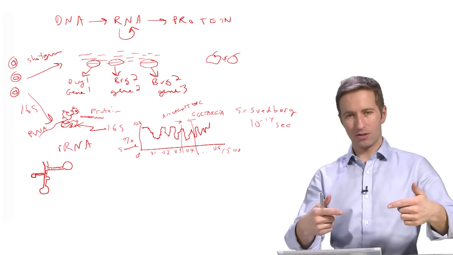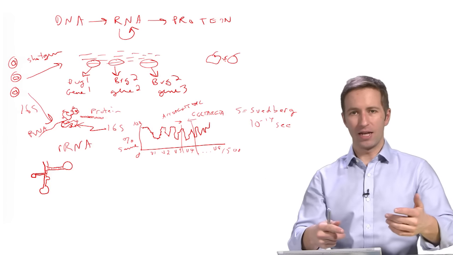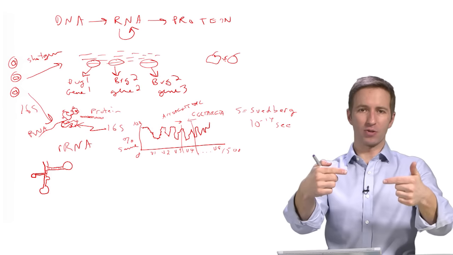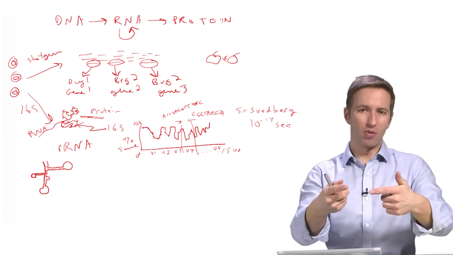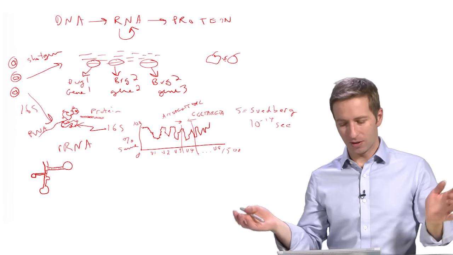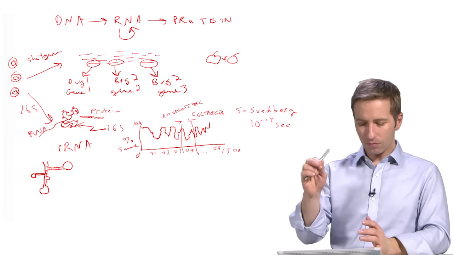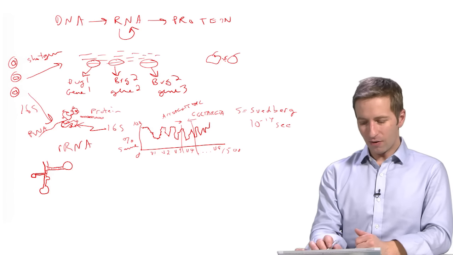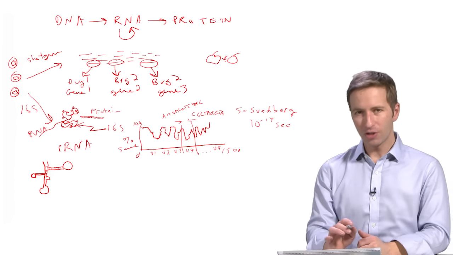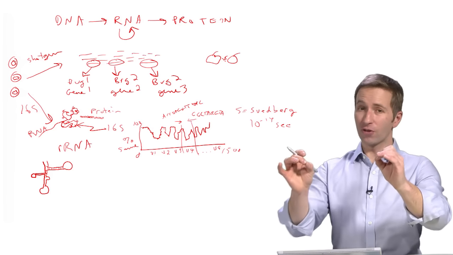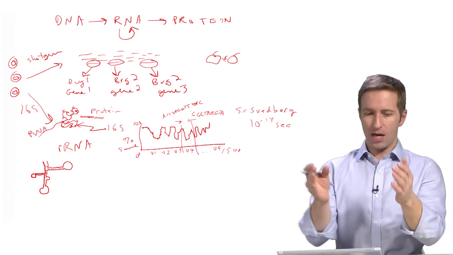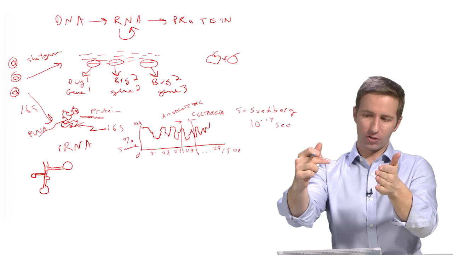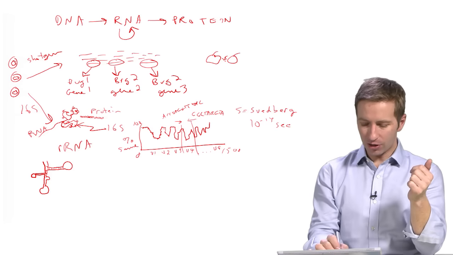And you mix those in, you grind up the DNA, mix those into the PCR reaction, and then when you run the PCR through all of its cycles, basically everything that got matched by those probes gets lots of copies made of it, exponentially more than all the rest of the DNA, which basically gets overcome by the signal of the 16S. So now when we finish running the PCR, we have a whole bunch of DNA molecules, each of which came from a different cell in the original bacterial community, and they're all lined up.